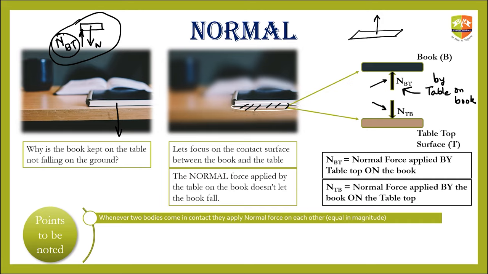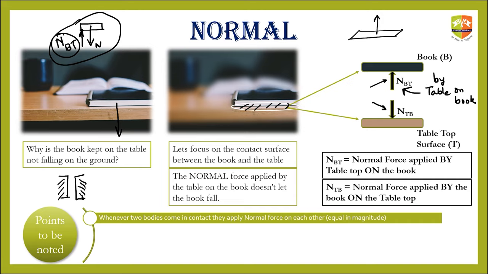When you are pushing someone against the wall, or you are hammering anything, a nail, let's say. Whenever two things come in contact, there will always be a normal force. And the other attribute is, there will be two normal forces because there are two interfaces or two objects coming in contact. Let's say I am just showing this.